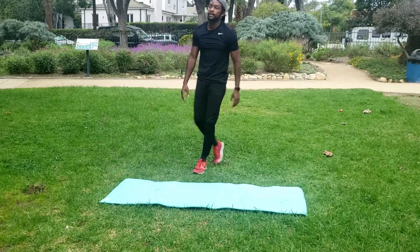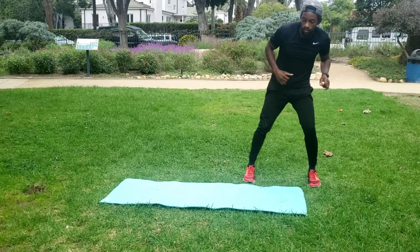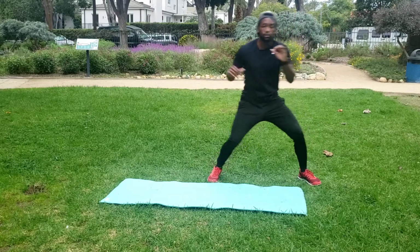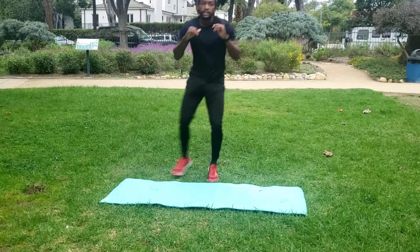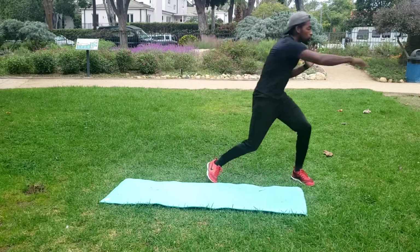We're going back to the jabs. Side shuffle with the jabs. 3, 2, 1. Come on, let's go. Side shuffle. Throw your punch. Side shuffle. Throw your punch. Stay low. I want you to stay low, and I want you to use your core.